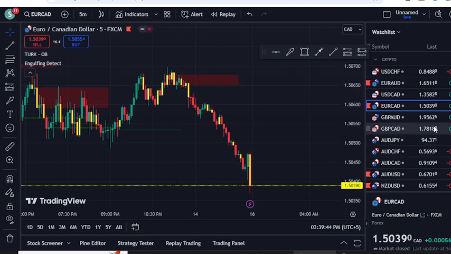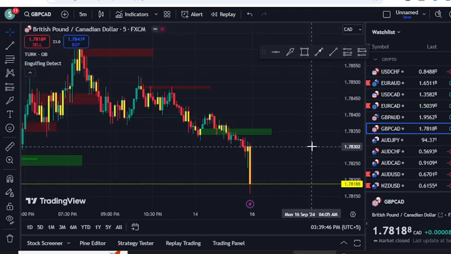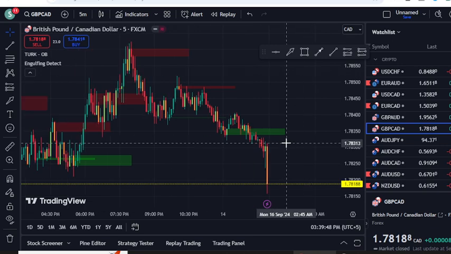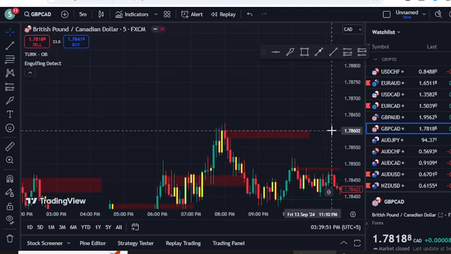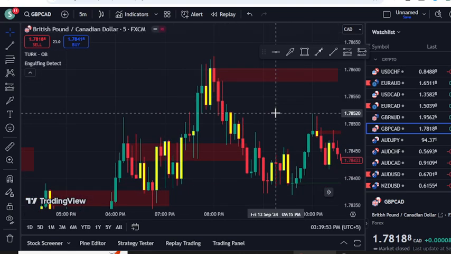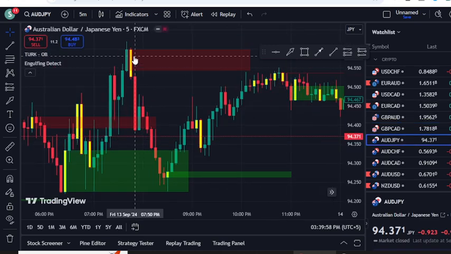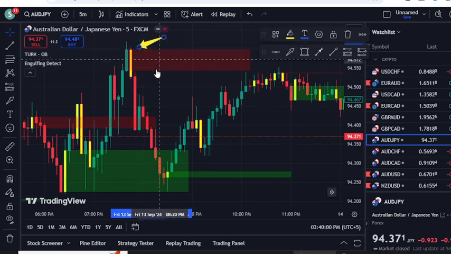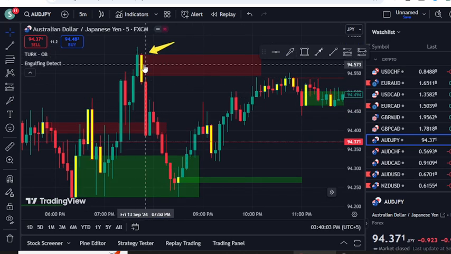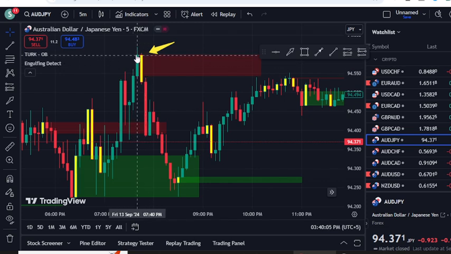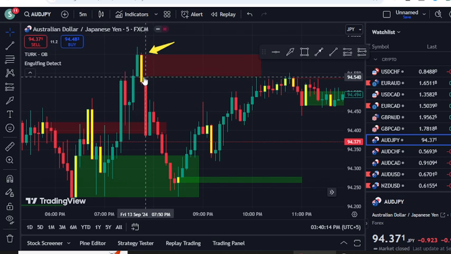Okay, this is the main point of interest for us. Let's take an example from this red order block, not from this one, because the price did not reverse from here. Look at this, this is a good example that I'm going to show you. The market comes into the red order block, that was the pivot red order block, and then it provided a yellow candle, and that was a bearish candle. It means the market can reverse from here. That's the bearish engulfing candle.